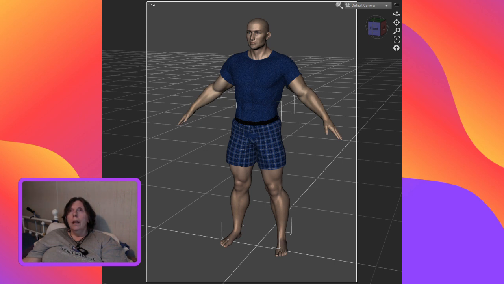All right, the content base path. I want to change that. So I'm going to put it on the D drive, on 3D, and create a new one: My DAZ 3D Library. Okay, that's going to be my default now. All right, accept. Okay, that's the only thing I want to change.